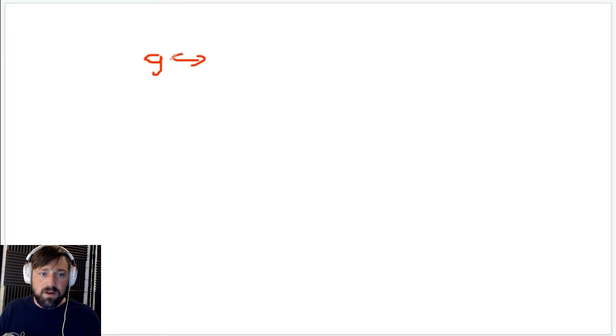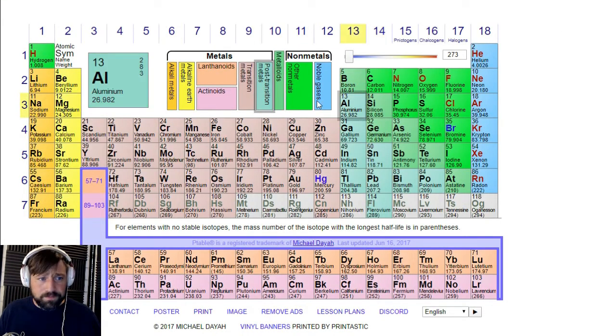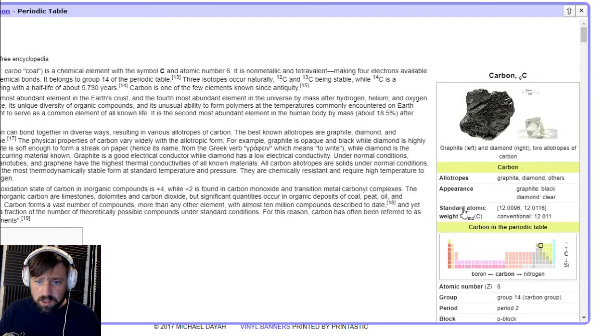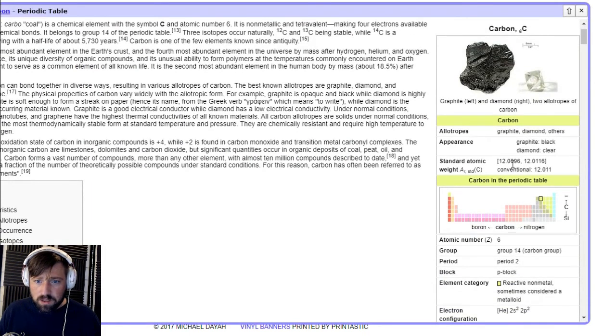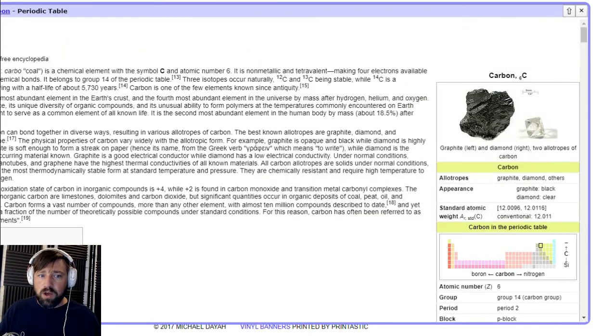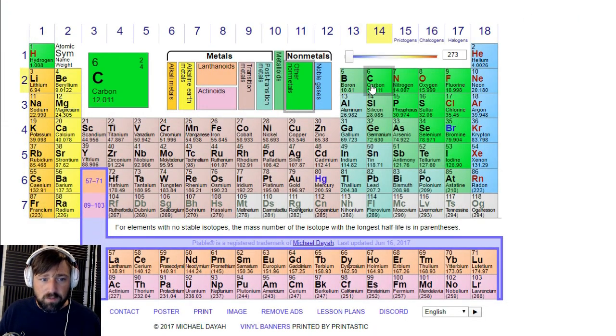How does that help us? How are we supposed to go from grams to moles? Again, this is where we can go through and look at work from the past that other people have done to kind of help us along. We can look at the periodic table. So the periodic table has lots of information on it. But let's just take carbon, for example, here. Carbon has an atomic weight of 12.011. You can even see it right there. 12.011, that is grams per mole.